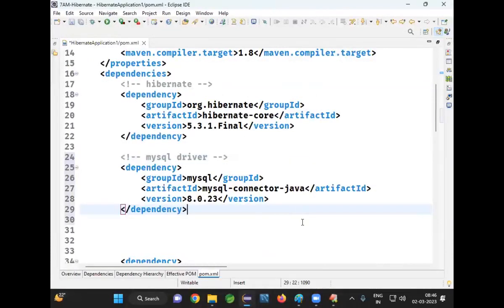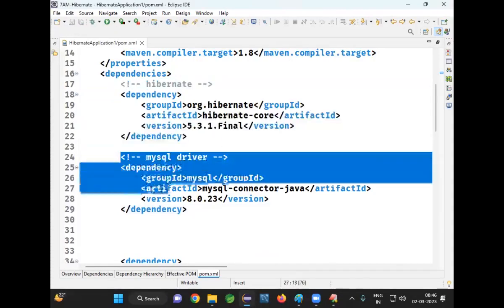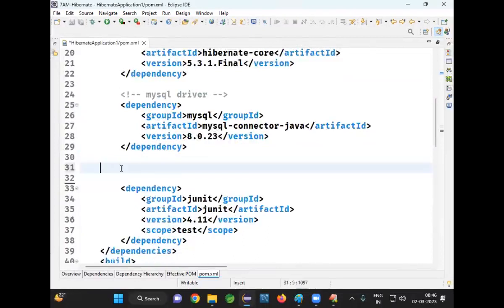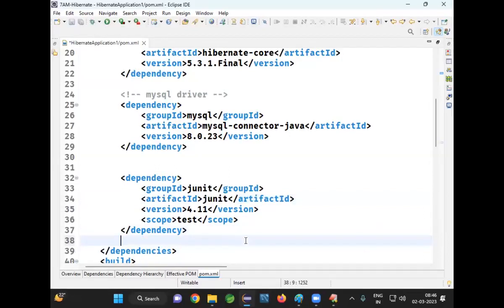Basically these are the two dependencies we need to write. What are the two dependencies? One is for Hibernate. One is for the MySQL driver. Already whenever you create the project, you have JUnit already. Understand me?